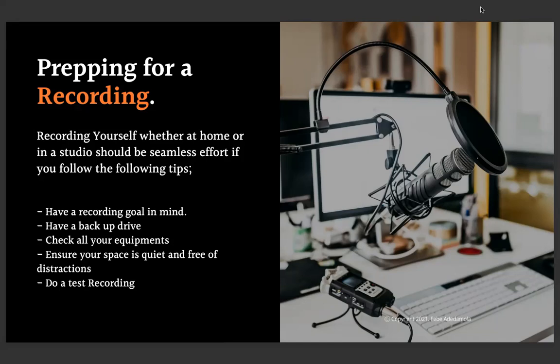The first thing will be to have a recording goal in mind, because there's nothing more time wasting than going into the studio not knowing what you are actually trying to record in the first place. Do you want to actually record a song? Do you have your song written down already? Do you have the beats already tracked down? What exactly are you trying to achieve? Because that's what is going to guide what you're going to do in the studio or during your recording.